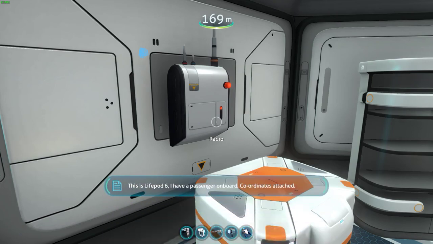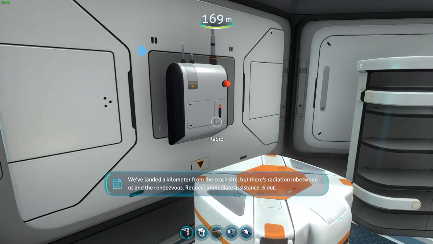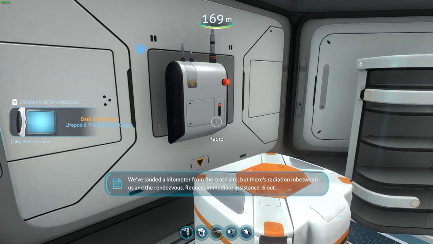This is Life Pod 6. I have a passenger on board. Coordinates attached. We've landed a kilometer from the crash site, but there's radiation in between us and the rendezvous. Request immediate assistance.